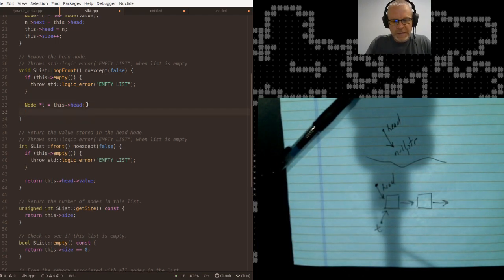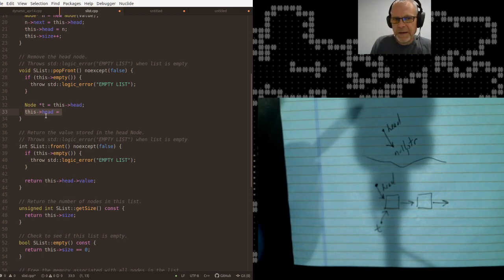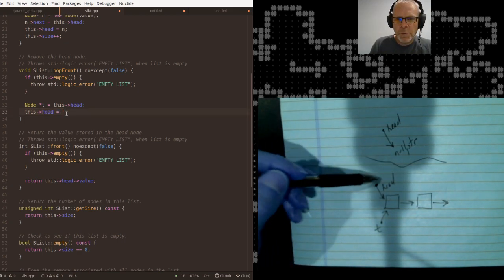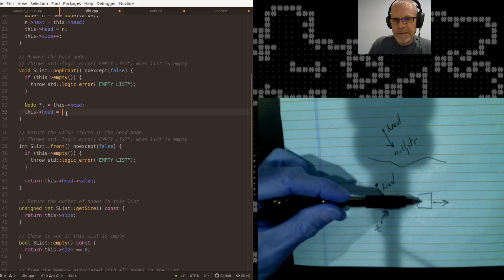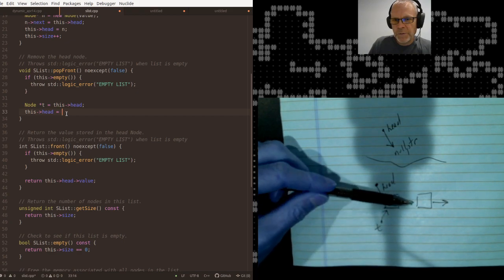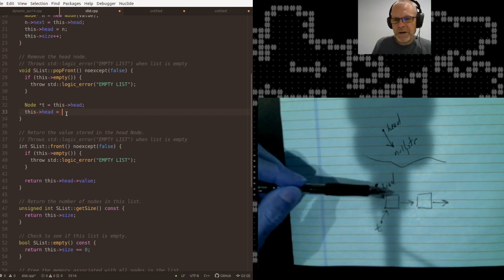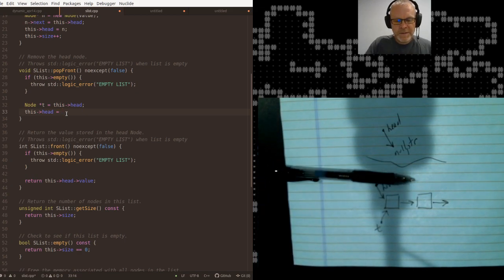So in code, I'd say this head equals, but what that really means is the head pointer now points at something else. The thing I want it to point at is this next one over here. Well, the next one over here is currently the next one from head.